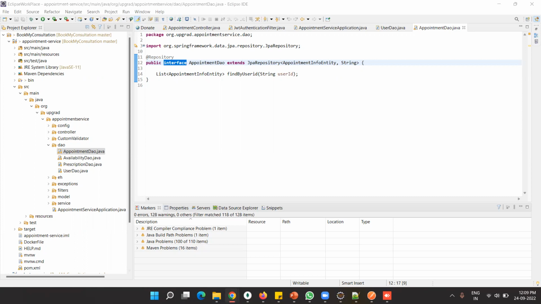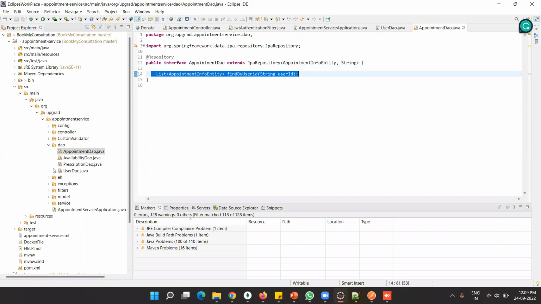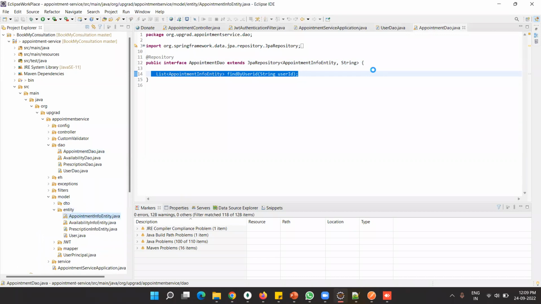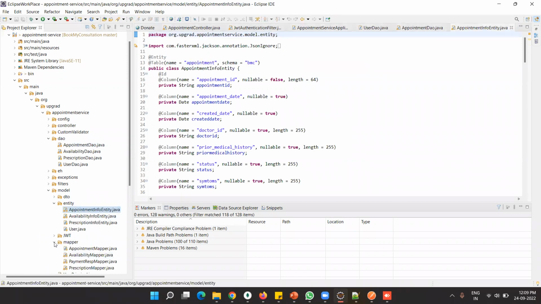Okay, just leave it. Interface is an abstract type where we contain our methods, not the concrete ones, but we declare a definition of that in the interface. Like within the appointment entity, I'm going to need the find by user ID. So this is the interface, and I have to implement this into the model class, into the DTO. No, not the DTO, sorry.